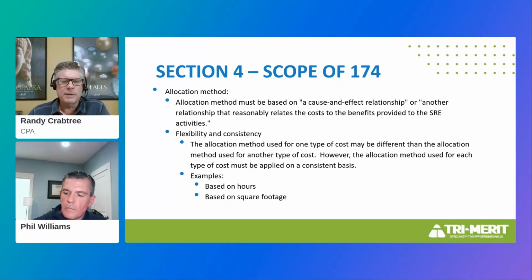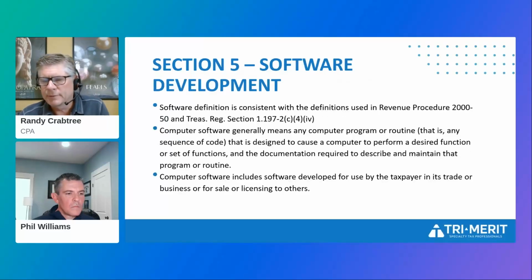Or if it's a facility, maybe it's on square footage. We do R&D in 10% of this building, and so now 10% of the cost is allocated. So bottom line, in this guidance, they said, hey, we're giving you flexibility, but be consistent on how you do it year to year and show us the methodology you're using. Make it make sense. You maybe could use hours to allocate facilities, but it probably makes more sense to use space allocation to allocate facilities. But if you could make it make sense, you have the flexibility to do it. Just be consistent year to year. That was a big deal.